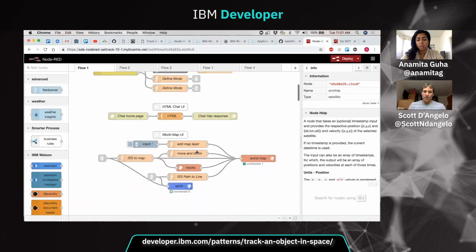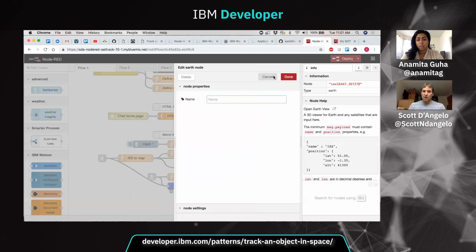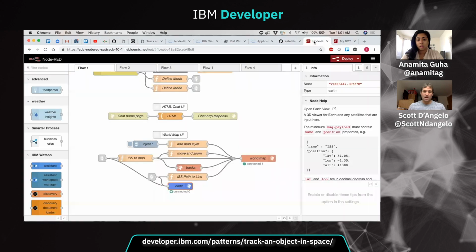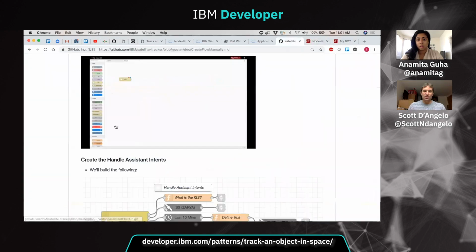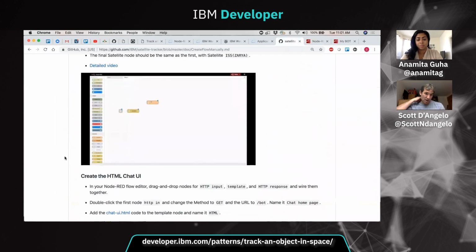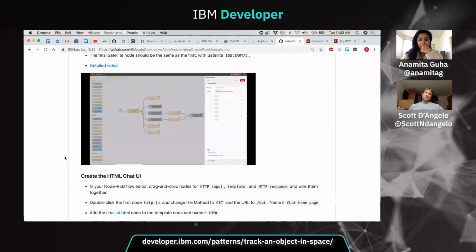We use third-party tools from World Map, the Earth node, which is what creates that Earth in our UI. And if you follow the instructions straight through, you can see I've got little GIFs that describe each and every one. Drag and drop them, connect them all together, click on each one, and then use the information that's in the repository to either copy it to your clipboard or cut and paste as you like into the individual nodes. So that's it.